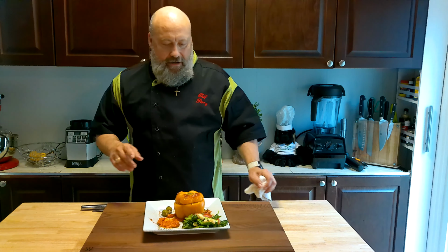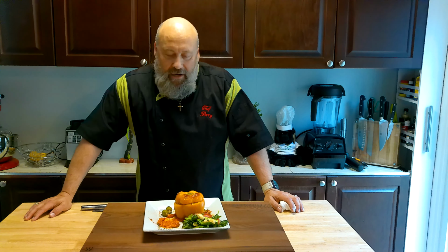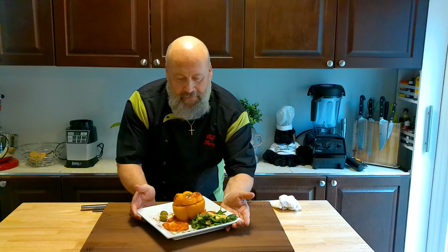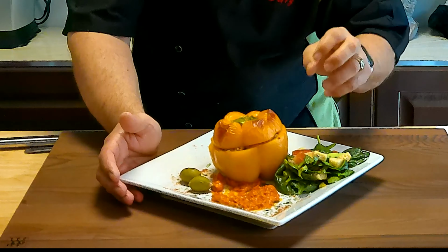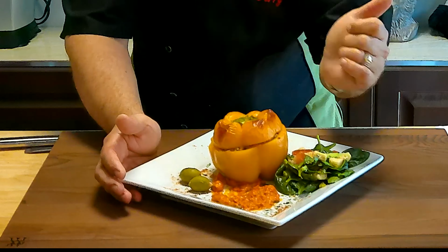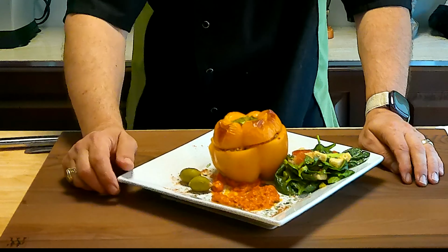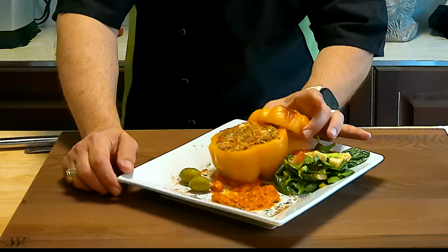So, gorillas, I am back. And the pepper is ready. It looks delicious. Have a look at that. A little bit of brown on top. Nice, sweated a little bit. So a little side salad, I got some more of the sauce of your choice. And look at that. Oh yeah.